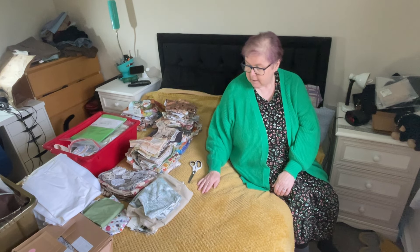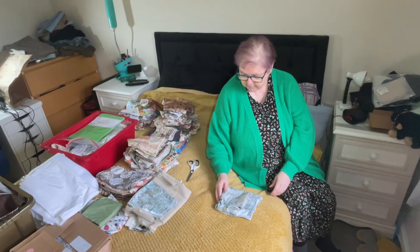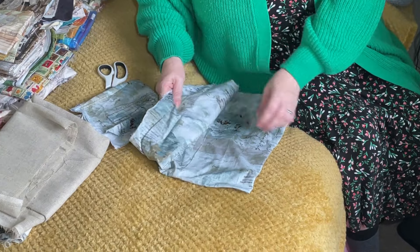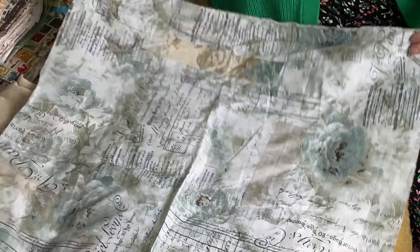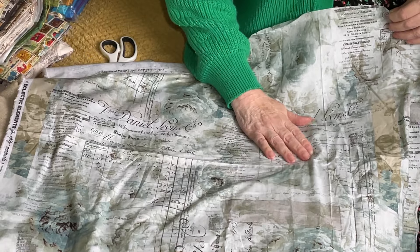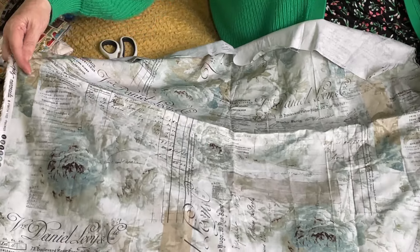Sorry if you hear extraneous noises - it's a cat trying to get into a bag, you can see his tail flicking around. So let's begin at the beginning. This - I'm pretty sure Linda Carlson Park sent me this. It's to me obviously and look at it, it's my very favourite ever. I adore it. It's from the Memoranda papers and it's just beautiful.